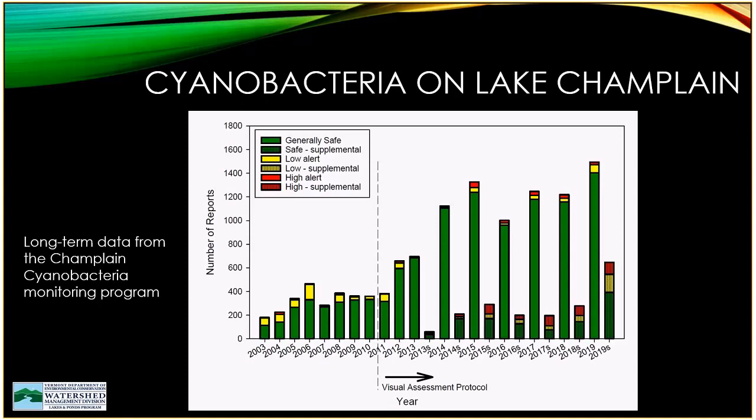There is a lot of cyanobacteria present at this time. Toxins may have been detected. Recreation is not recommended in this area. And as you can see, looking at the data from Lake Champlain, most of the bars are colored green. We began using the visual assessment process in 2011. And since that time, we can say on Lake Champlain that every summer, more than 80% of the time between mid-June and early or mid-September, generally safe conditions exist. So more than 80% of the time on Lake Champlain, it is safe to recreate, and there are no concerns regarding cyanobacteria.